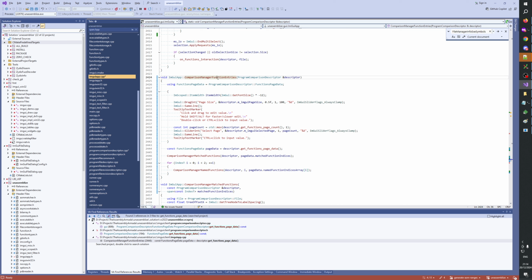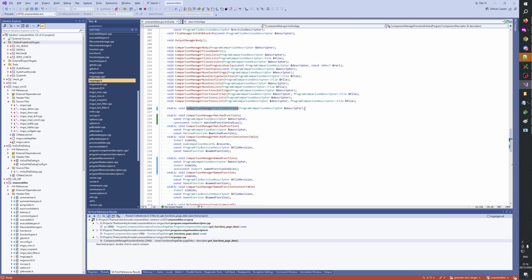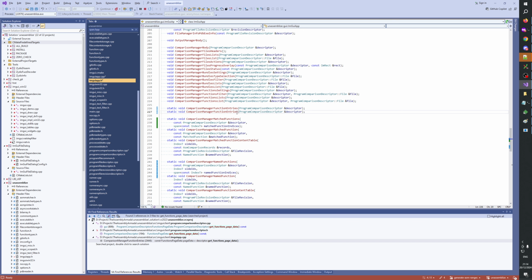Function entries control. Let's add a new function, static void function entries controls.